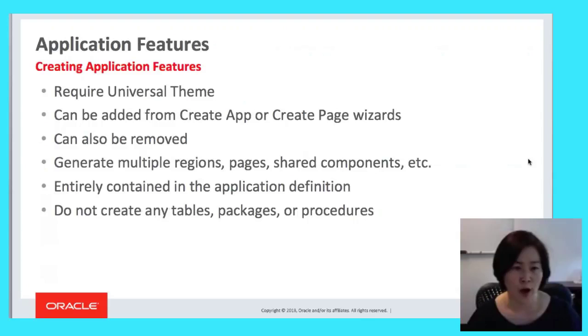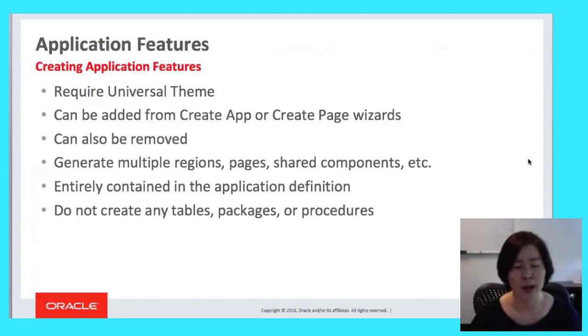Application features require Universal Theme. If you have an application with an old theme, the wizard will not let you create one. Features can be added from the Create Application or Create Page wizards. Not only can they be added, they can also be removed. Features generate multiple page components, such as regions, pages, or shared components.